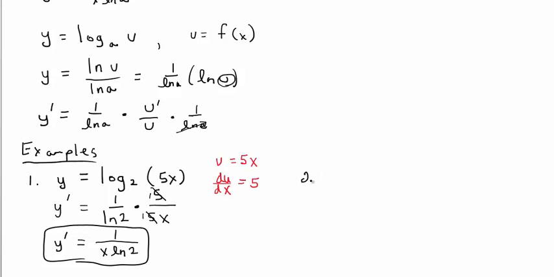Okay, the second strategy for this, let me change that to 1a, and this would be 1b. I'm going to show you the other strategy for when this is more complicated than just 5x. Let's look and see what else we might do instead, because for our later problems, this is the strategy we're going to want to use.